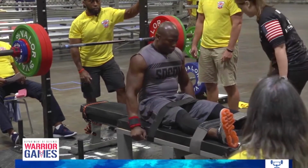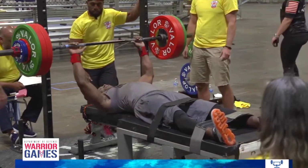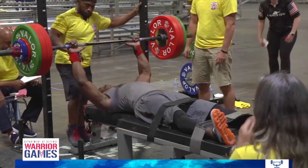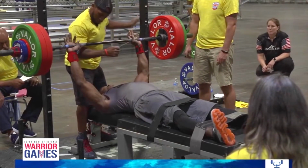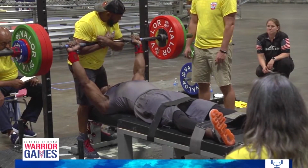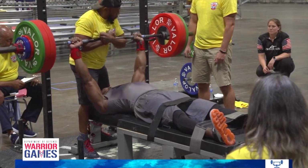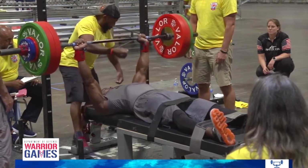He's taking his breath, getting rested, taking his time. He uses his thumbs to measure out where his hands need to be on the bar. Now his thumbs are around. Again, getting adjusted. Great rack height. Bar is out. Now he's going to wait for the start command from the ref.